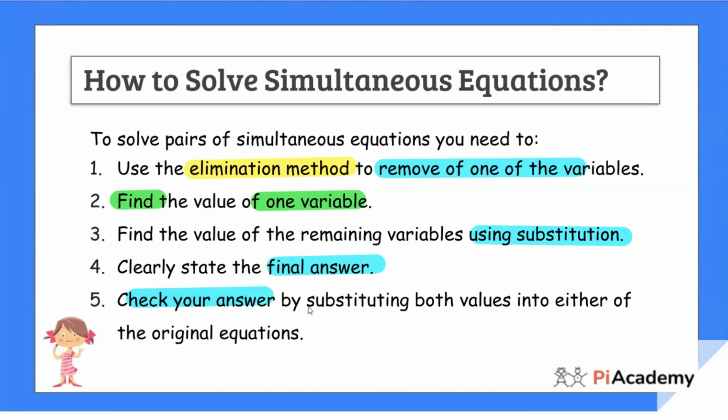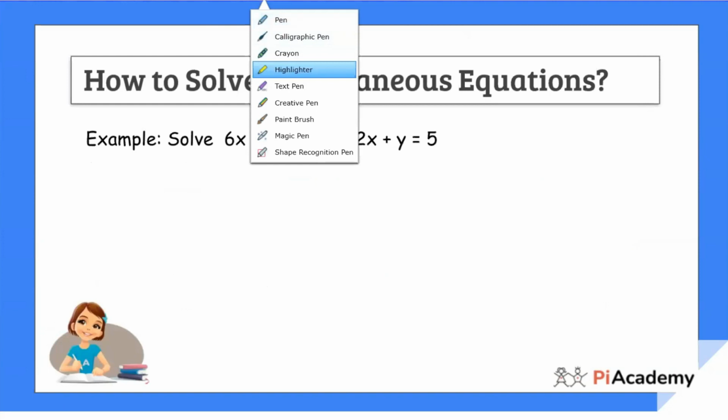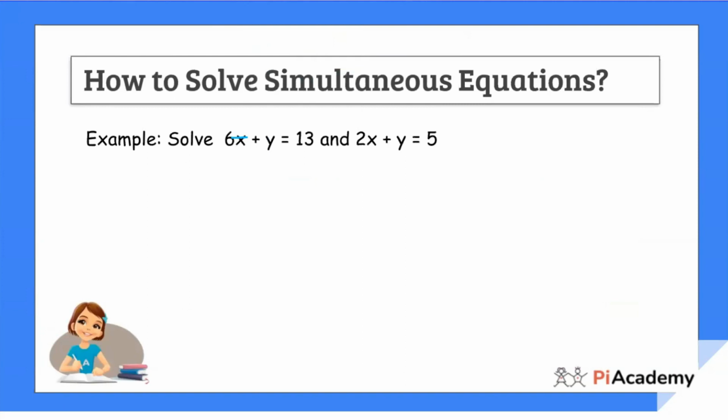Got it? All these 5 steps, show me a thumbs up, everyone, if this is clear to you. And don't worry about writing because at the end you will get notes, okay? So nothing to worry about. All these steps will become familiar once I take one example, okay? So don't worry about these steps. Let's have this example. Here you are going to see all those steps, okay? So the example we have here is 6x plus y equals 13.